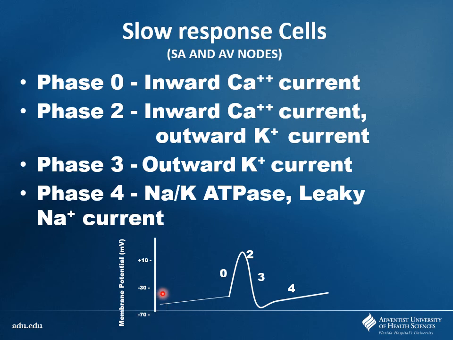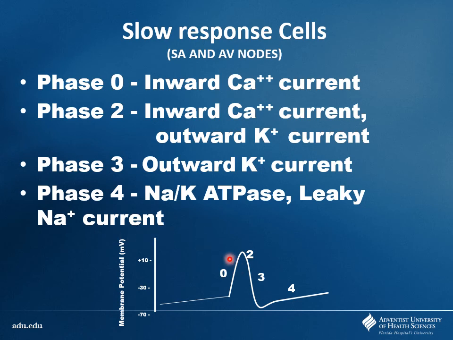If I were to make this more positive, what would happen? I'd have a lower threshold, right? And that would be easier to have an action potential. So say, for instance, I'm in a fight or flight response. I'm releasing all this norepinephrine onto the heart. What do you think that does to this resting membrane potential? It's going to make it more positive. That makes it easier to have an action potential. That's how the speed of the heart goes up, because you're hitting that threshold more quickly by changing that resting membrane potential. If I were to have something like a beta blocker on board, though, what do you think it does? It makes it more negative. It takes a longer time to get to that critical threshold. So now you're starting to see how these are affecting it, right?